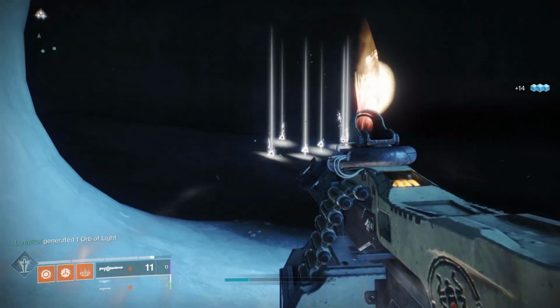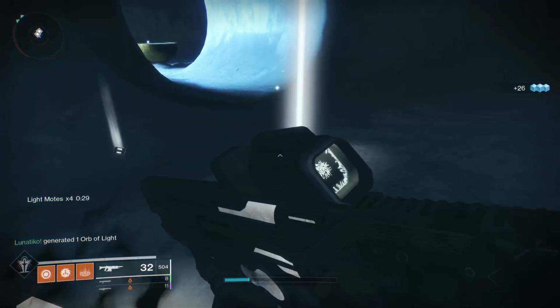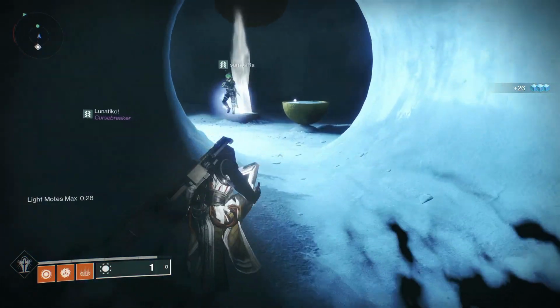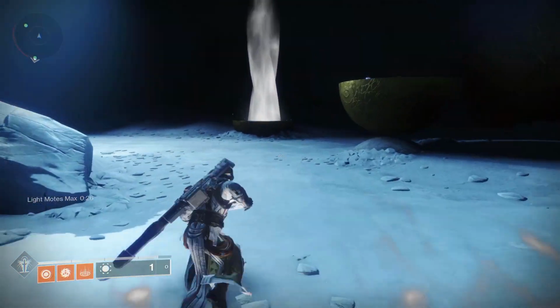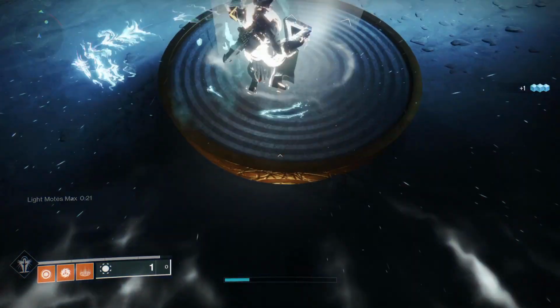Now, to get these motes, you have to kill the taken knights that are around the area, and when you're standing in the light and you kill one, they'll drop motes of light, and when you're standing in the dark and kill one, they'll drop dark motes.